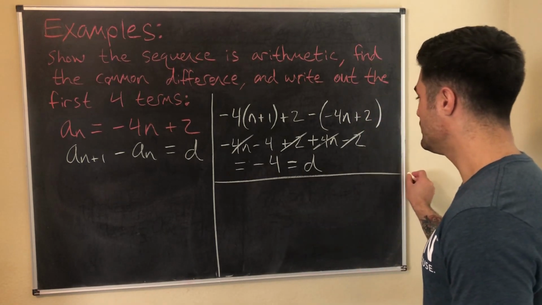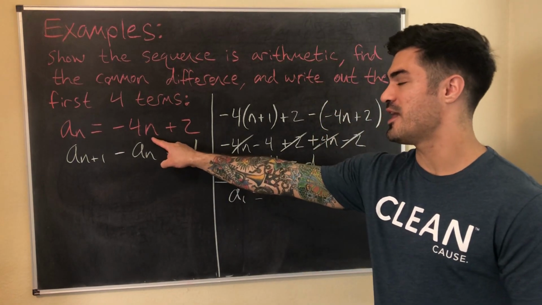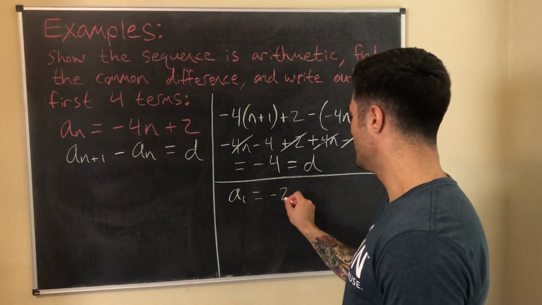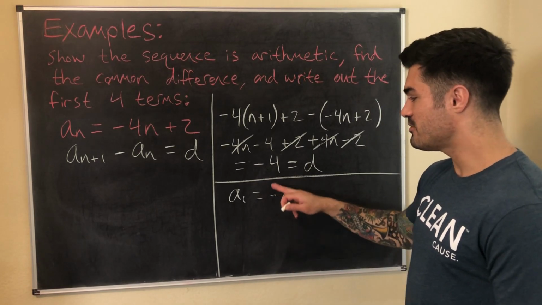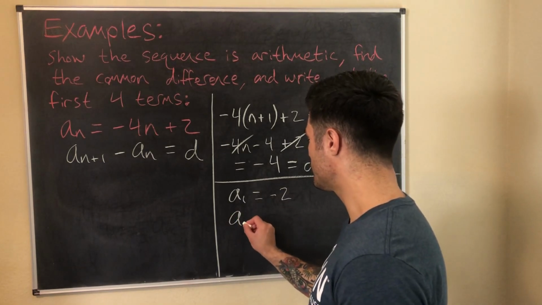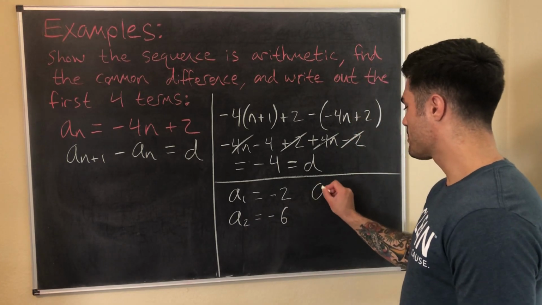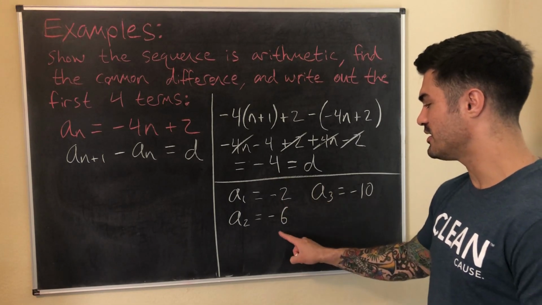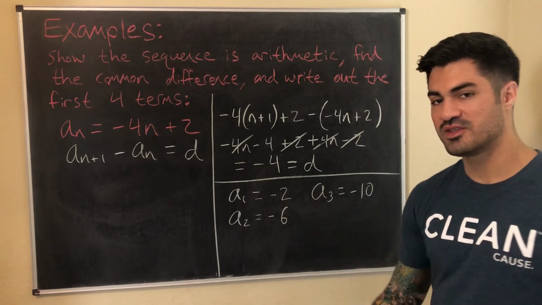So let's go ahead and do that down here. A1 is what we get when we plug 1 in for n, right? So when I plug 1 in, I get negative 4 plus 2, that's negative 2. And now what we can notice is that, remember, our common difference is negative 4. That means getting to the next term, I'll simply just add negative 4. So that's a little shortcut. Once we find this first term, we can just add negative 4 to get the rest of our terms. And if you don't believe me, you can still go back and plug it in. Let's plug in 2. We get negative 8 plus 2, that's negative 6, right?